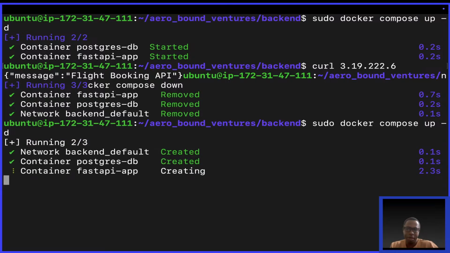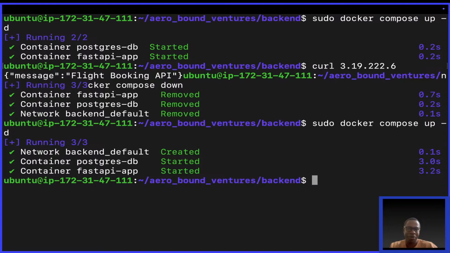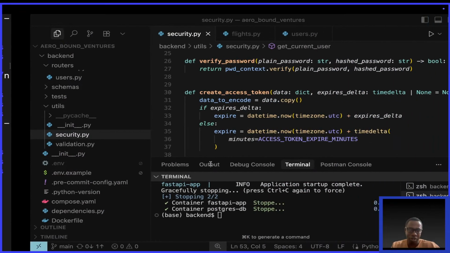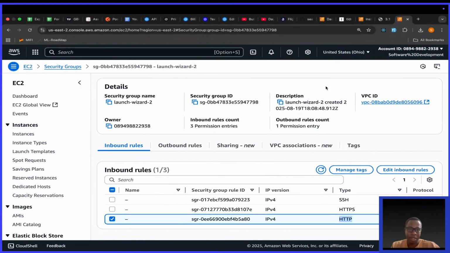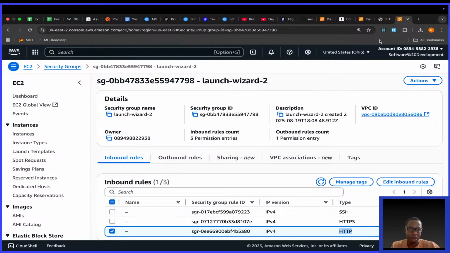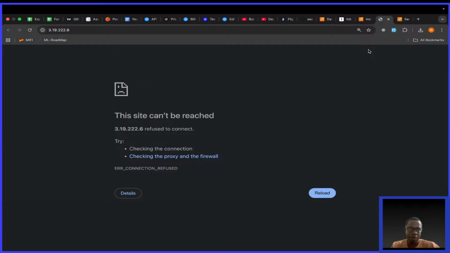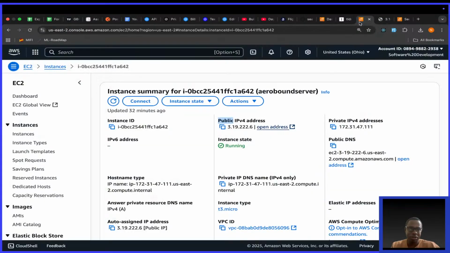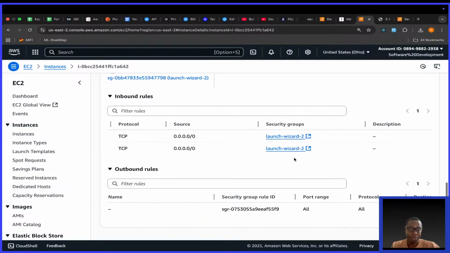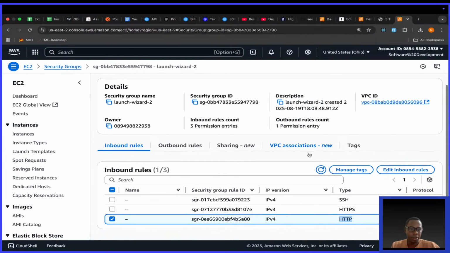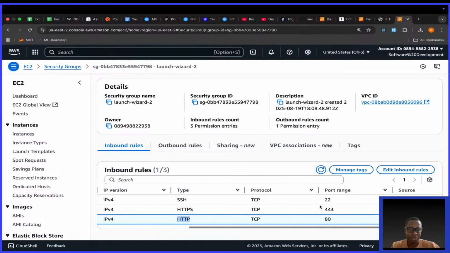And there we go. I like how the console is organized, the green color, the white, and the purple or blue. It looks like our container has started, so let's go back and try this again. It looks like it's not working. And that's the issue with AWS, it can actually bully you. So let's go back to this rule.